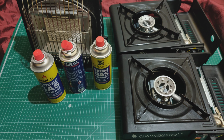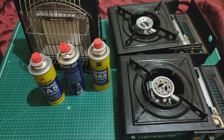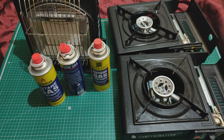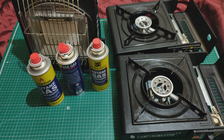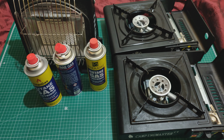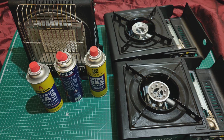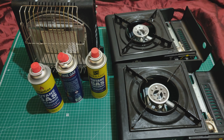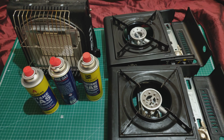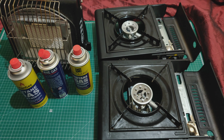Okay, so here we are, having a look at this perennial problem which I finally seem to have solved. So I thought, since I've managed to solve it after all these years, might as well do a video on it, so that hopefully some other people can benefit from what I've managed to discover.